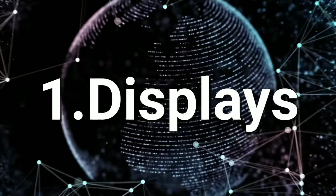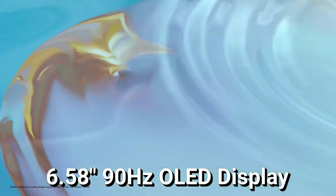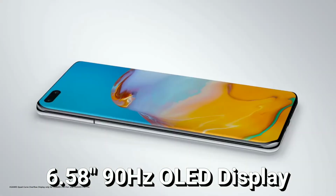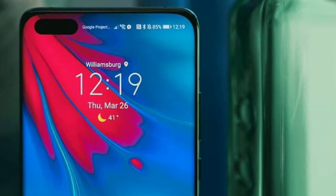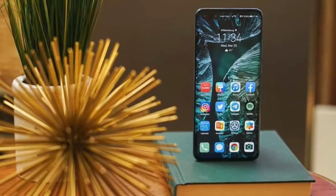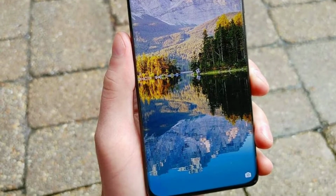Let's find out. Number 1. Displays. Both of them have incredible displays. The P40 Pro Plus has a 6.58-inch OLED display with a 90Hz refresh rate, an enormous punch hole to the left, and it's a quad curve panel, meaning that it is curved not only from the sides but also from the top and bottom. Now this all depends on personal preference. Some people like it, some people hate it.